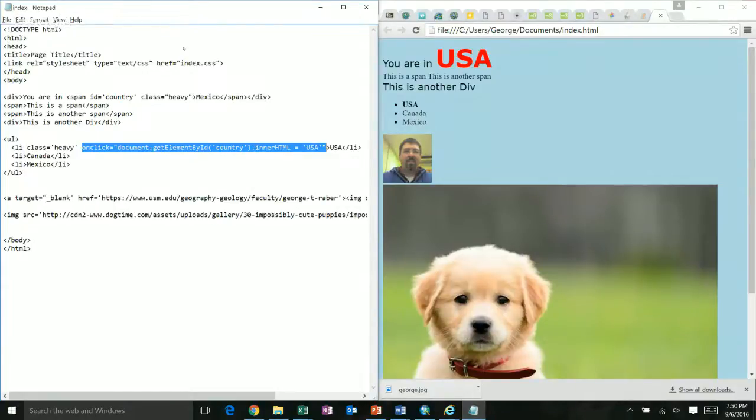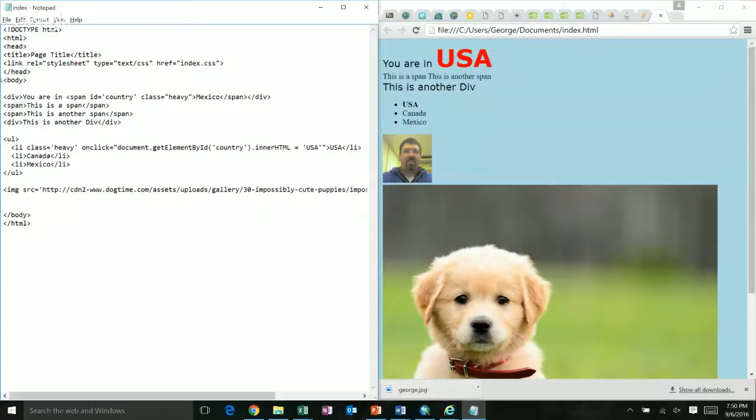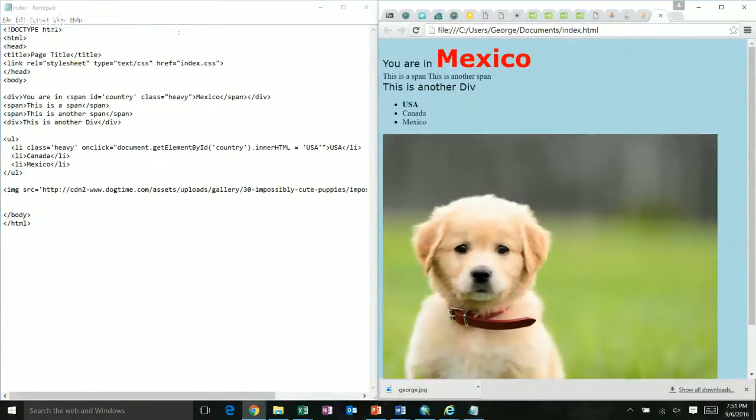Obviously, you can just get rid of the picture of me. In fact, I'll just do that right now. Now you've got a cute dog, and I want you to be able to click on Canada and Mexico, and for it to say Canada and Mexico.